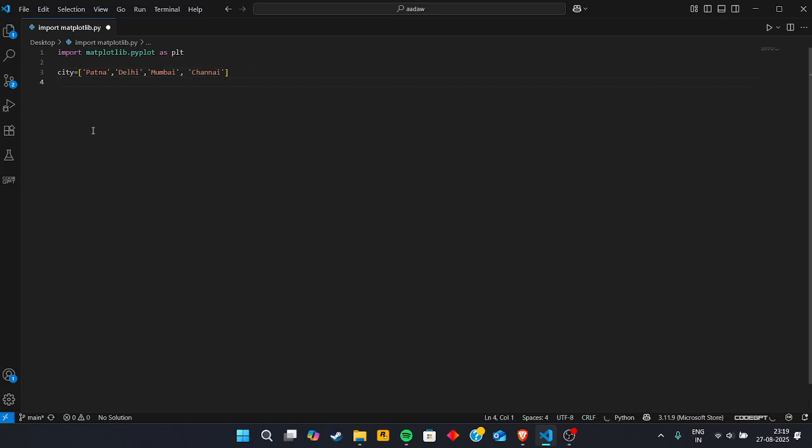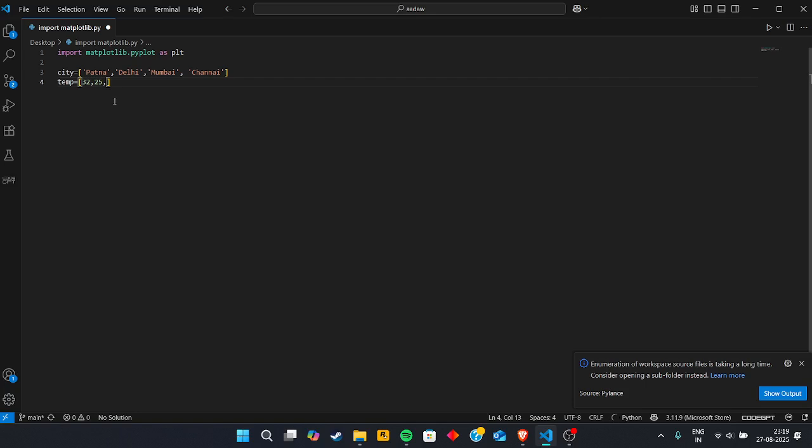Now let's type in the temperature because we're going to represent the temperature of all the cities in this chart. So let me just say temp. Now bracket, let's say the temperature of Patna is 32 degrees Celsius, and in Delhi it's a bit colder, so let me say 25 degrees Celsius.